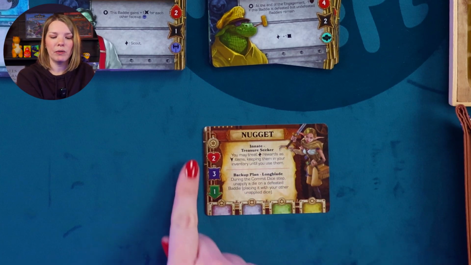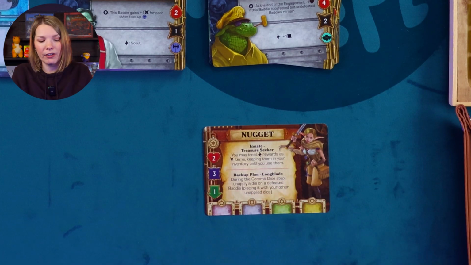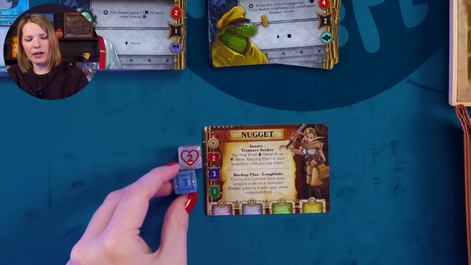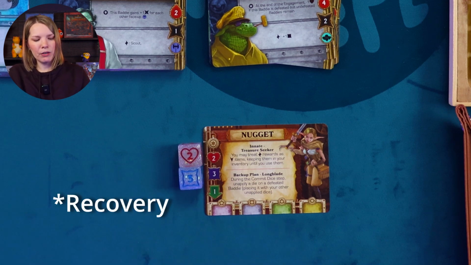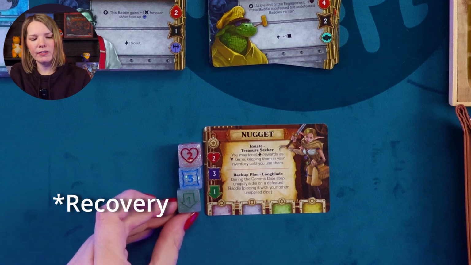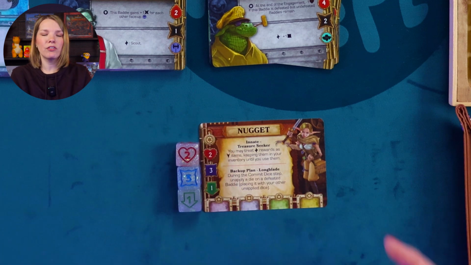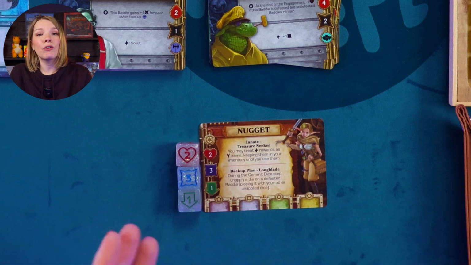Okay, so the reason why this game is called 20 Strong is because there are 20 dice that come with this game. 3 of those dice are your stat dice, which correspond with the stats on your gear lock that you're going to choose. As an example, if we were to pick Nugget, she has a health of 2, a strategy of 3, and a reroll of 1. So we would just set our stat counters next to our gear lock that match what the starting abilities have. So those are 3 of the dice.